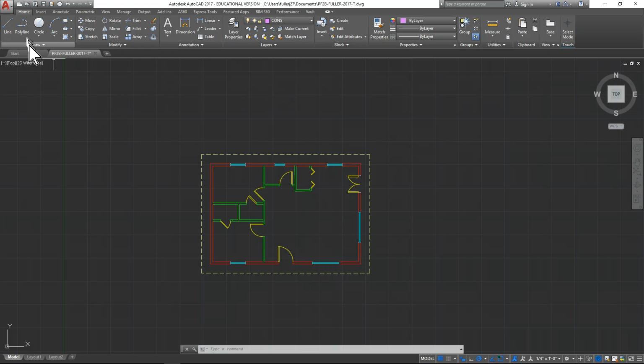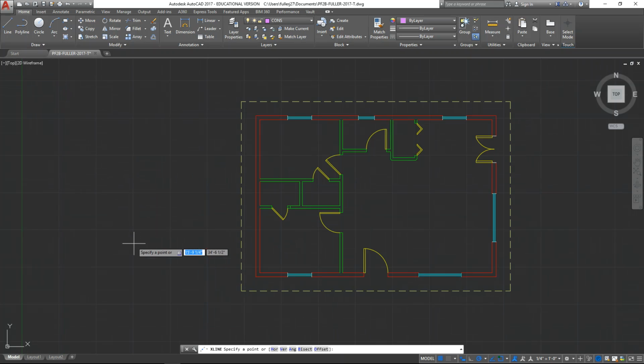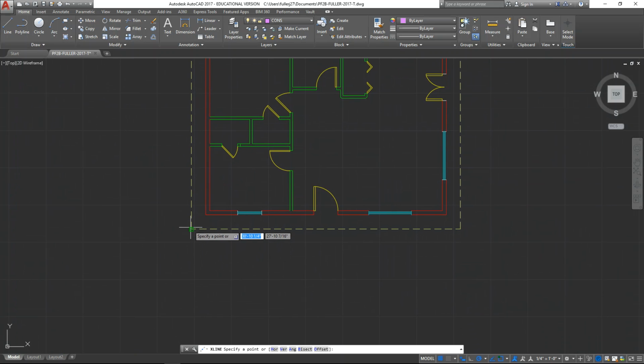Now I'm just going to click on the draw drop down. Right here is the construction line. Now I'm going to establish some of these construction lines. These construction lines will help guide me. Okay, and here I go again. Now when you lay the first construction line, it still wants to follow your cursor, so I escape out of it, then I hit enter again, which gets me right back into it, and I should be able to just click and go from here on out.